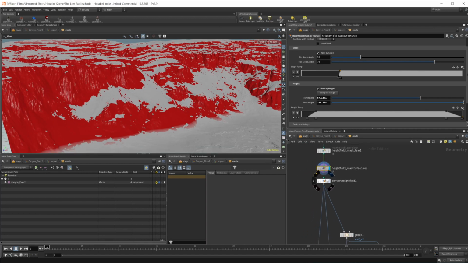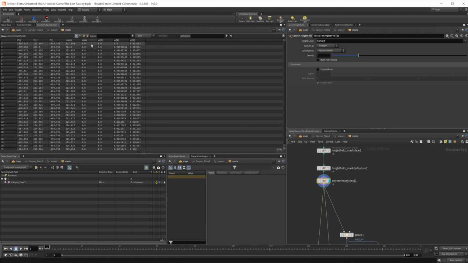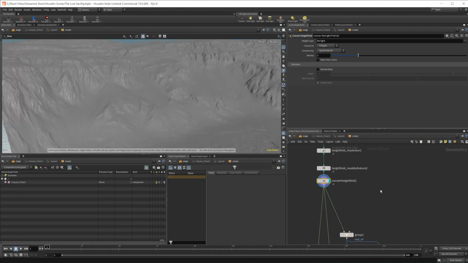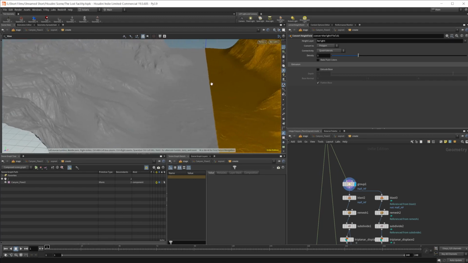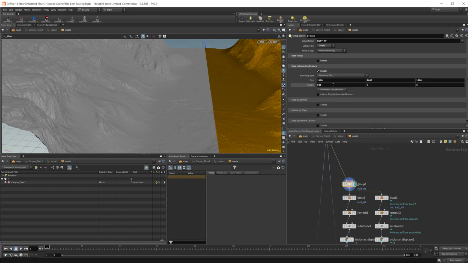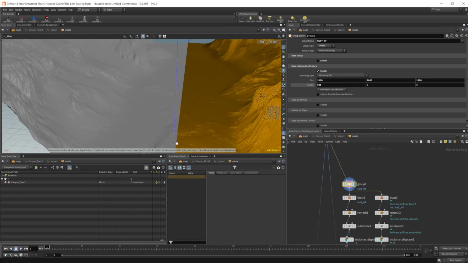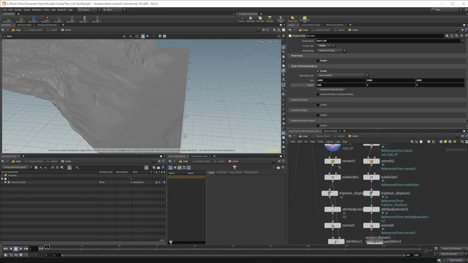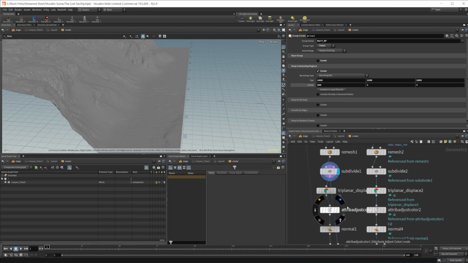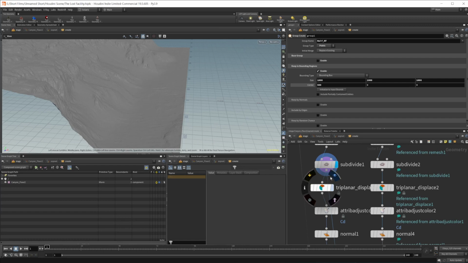If we take a look at our convert height field node, in the geometry spreadsheet, we have a mask attribute. We're going to be using that later on. All I've done is created a group that just sections off half of our geometry. It is a bounding box, 1000 by 1000, with the center set to 500 in the X, so it selects right down the middle, and I'm just blasting away that half of the geometry. Then I just remesh and subdivide it. This is just to get a higher resolution mesh so that we have something to displace, or a little bit easier to displace the geometry with, I should say.